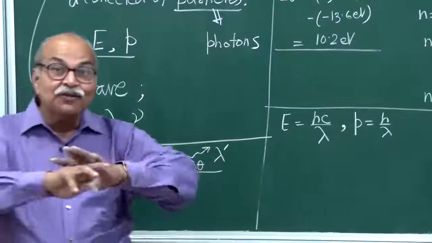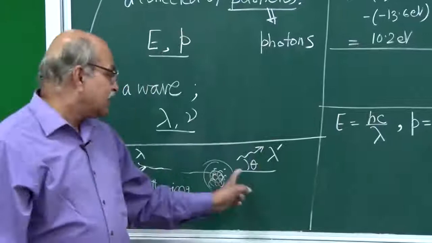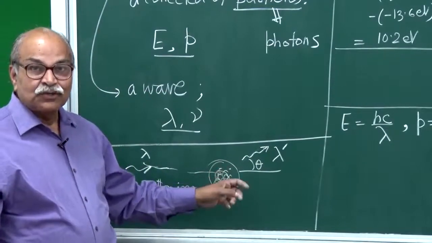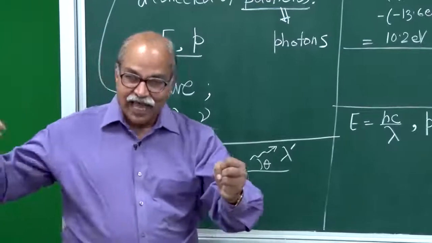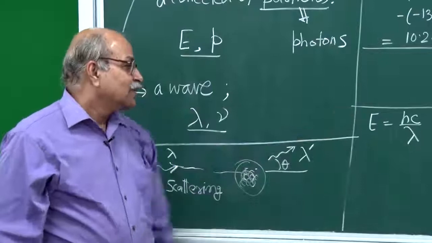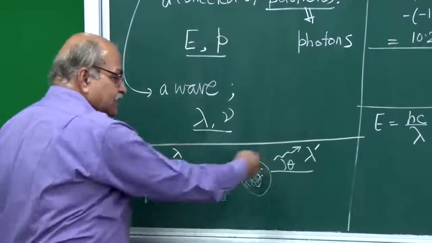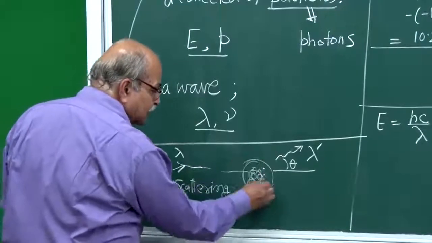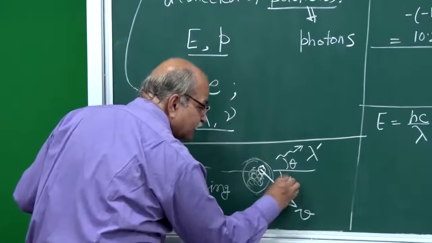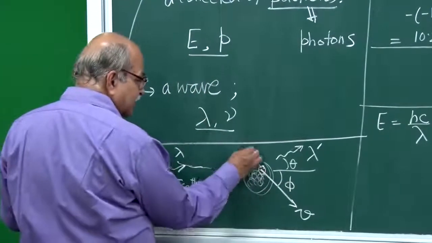and apply your equations of collision of two particles. Here you have an electron, this X-ray collides with an electron. So, electron is one particle and this X-ray is another particle. So, these are the equations for energy and linear momentum. So, when it hits this electron, the electron will go with some velocity v at some angle phi, and the mass of this electron is, let us say, m.